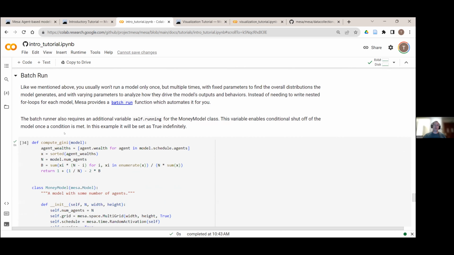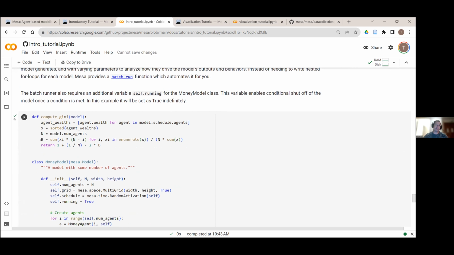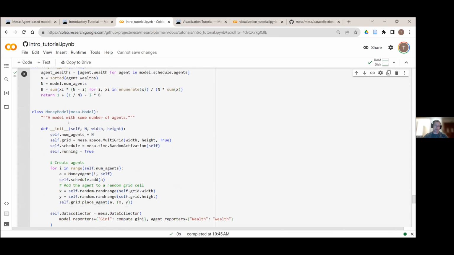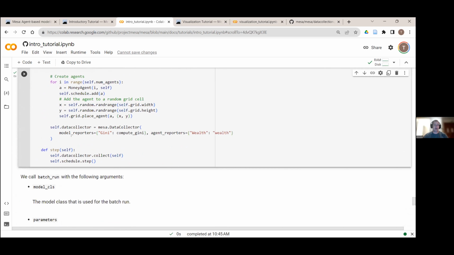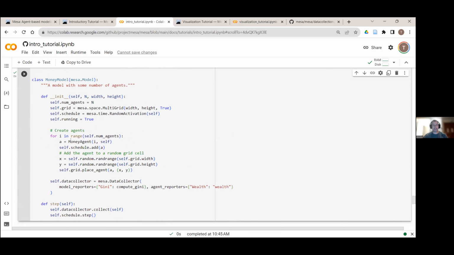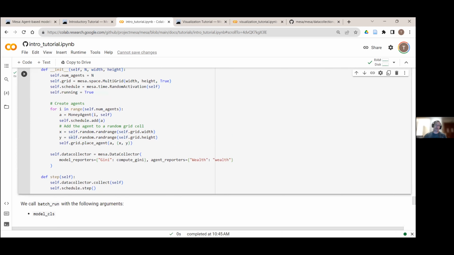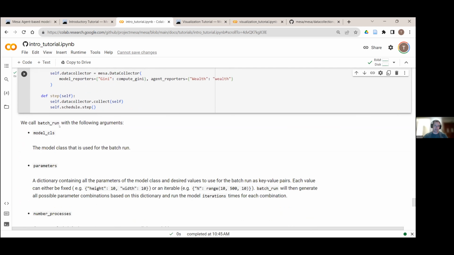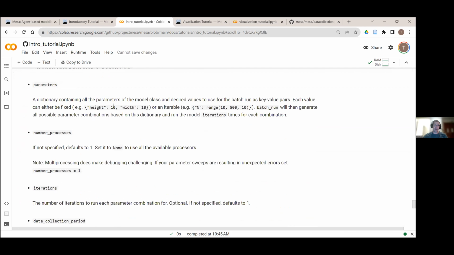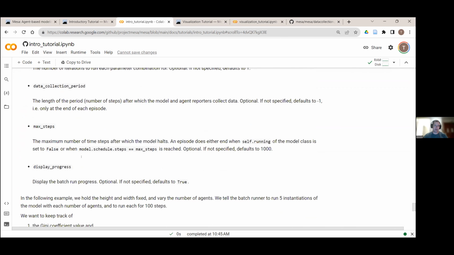Okay, the final class in the introductory tutorial is going to be batch run. You want to be able to do parameter sweeps, so you can see what that space looks like, contingent on the parameters. This code now adds that feature. To run batch runner, it's the same model, and then batch runner gets layered on top when you instantiate your first object. And this is just all the parameters that you have, and it walks you through how to set it up, which we'll show you here.